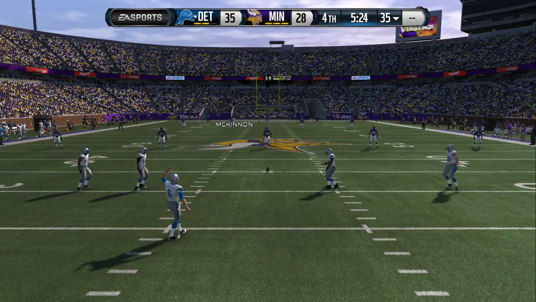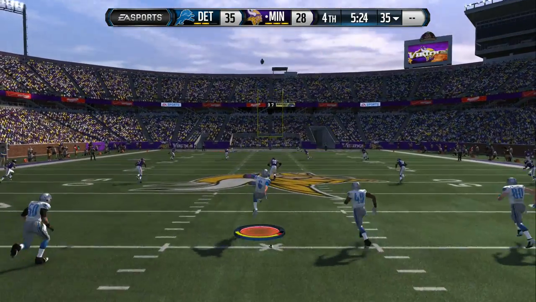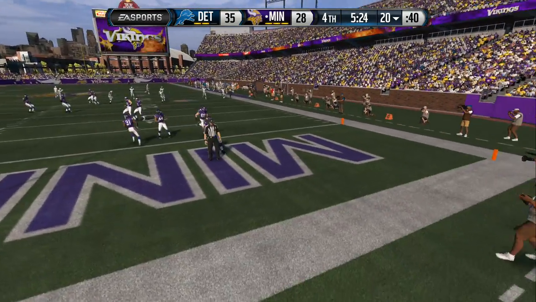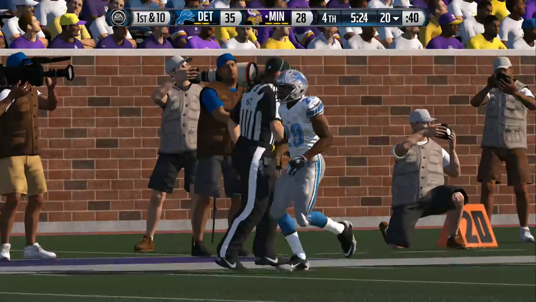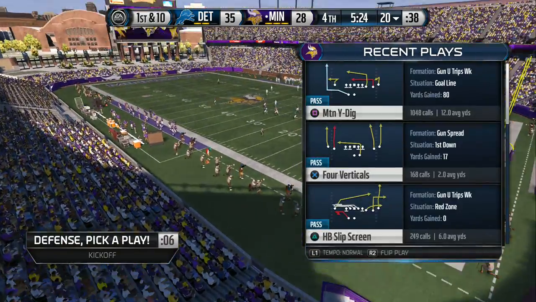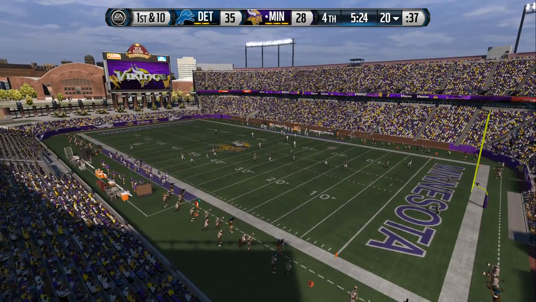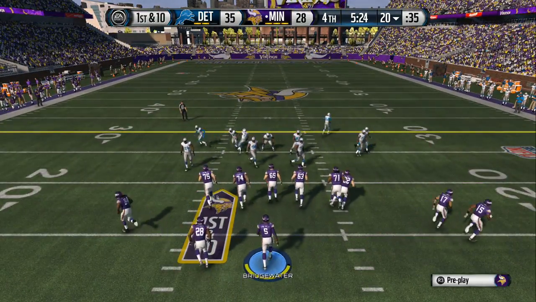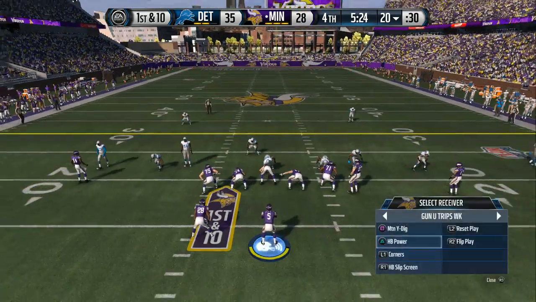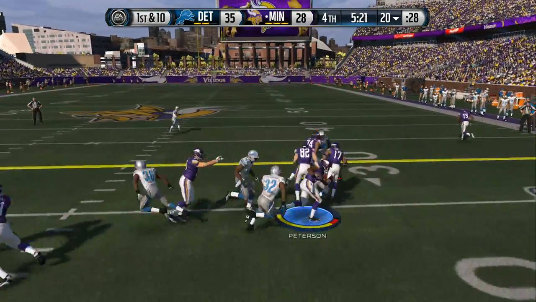Lions set to kick it. And no return as this goes for a touchback. The Vikings now ready to take over as their offense heads onto the field. Wright lined up now as a slot receiver. Coming to the line, hoping to avoid being sacked for a third time.